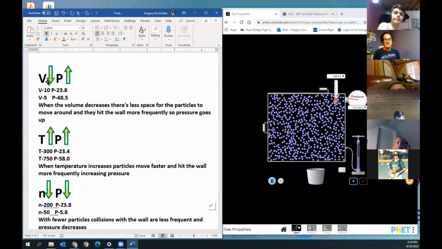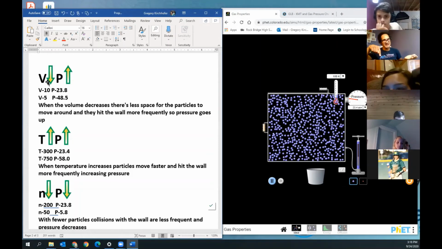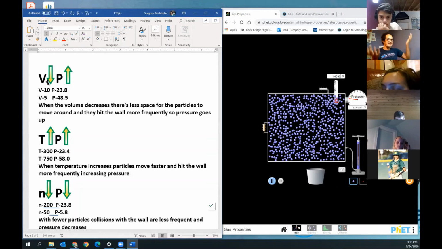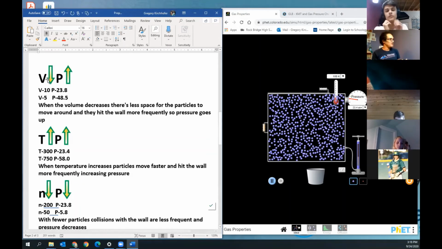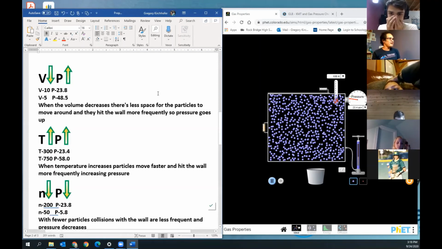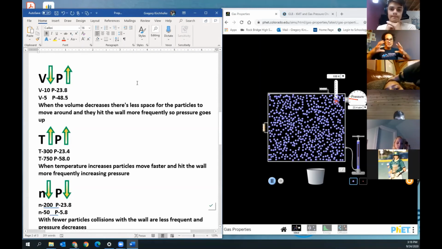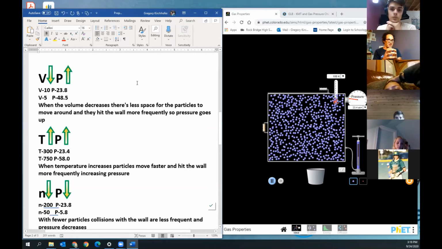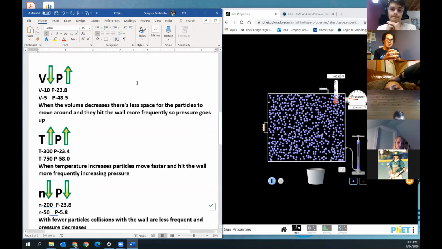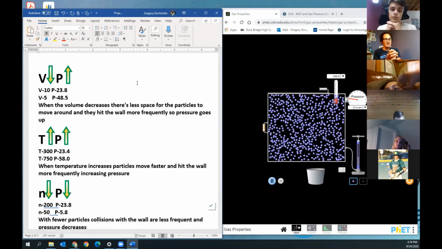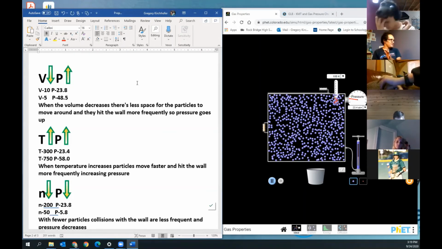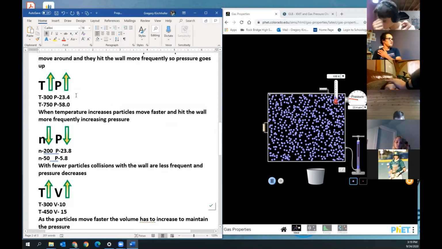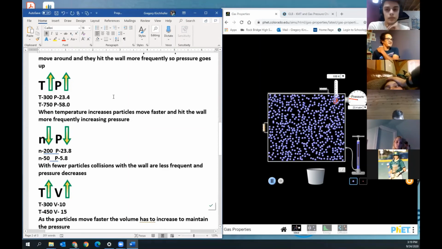So if you had a balance and you'd say, when I push this side down, that side goes up, it's really the same thing, right? You're really just moving both sides at once. So maybe an example: if you took a balloon and squeezed the balloon into a smaller space, right? You're increasing the pressure by decreasing the volume, right?